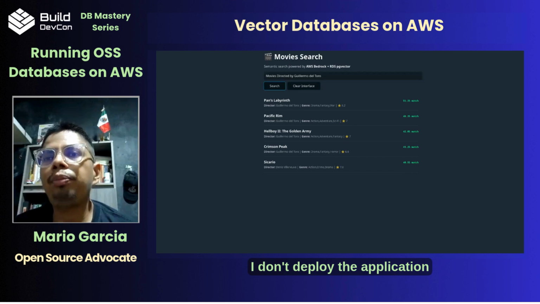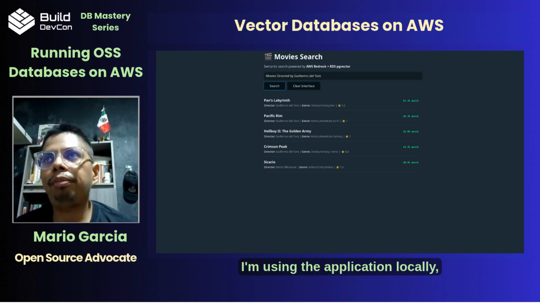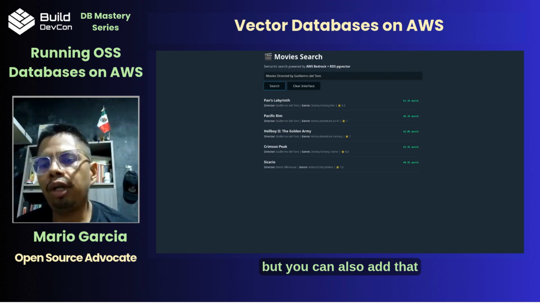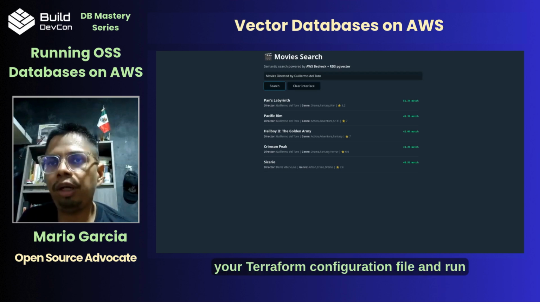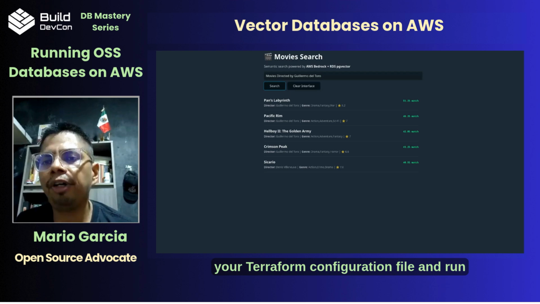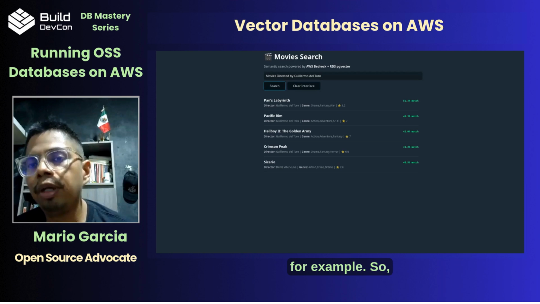I don't deploy the application to AWS. I'm using the application locally, but you can also add that configuration to your Terraform configuration file and run the application directly from AWS, for example.